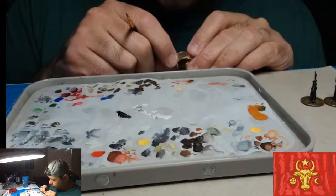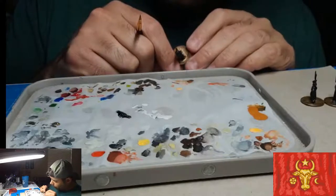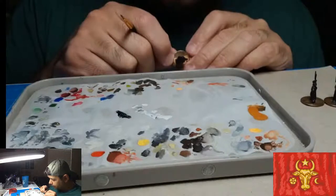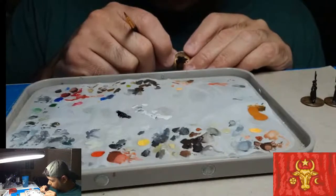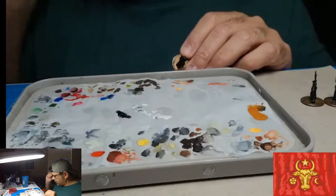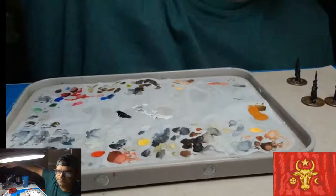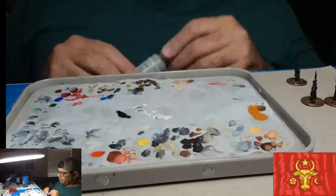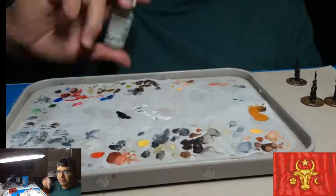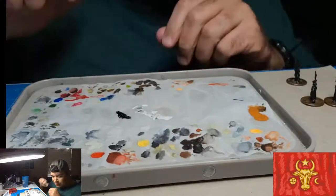Okay, so we get to make these guys look rustic. Cool. Well, it looks like they're wearing hose. So if I'm going to have anything kind of color on them, I think I'm going to keep it to the hose part. I don't want this big jacket that they're wearing to be super colorful. So the first thing I'm going to do is let's get a yucky color. Okay, and this yucky color is going to be called medium gray. It looks really gray on there, but it's got a lot of brownness to it. And yes, we're going to paint them by the inch.